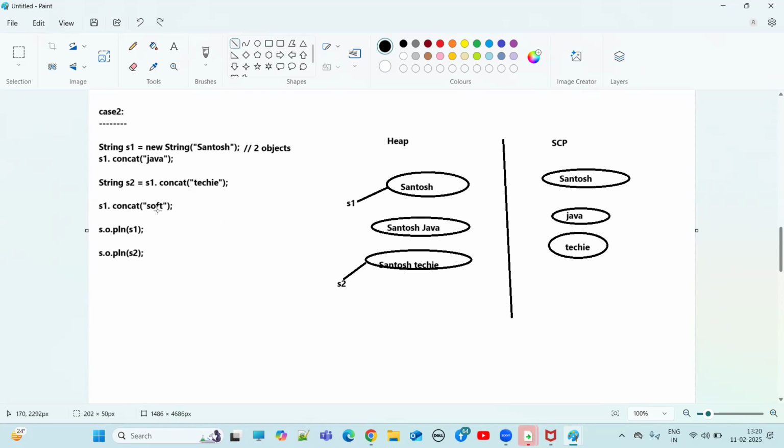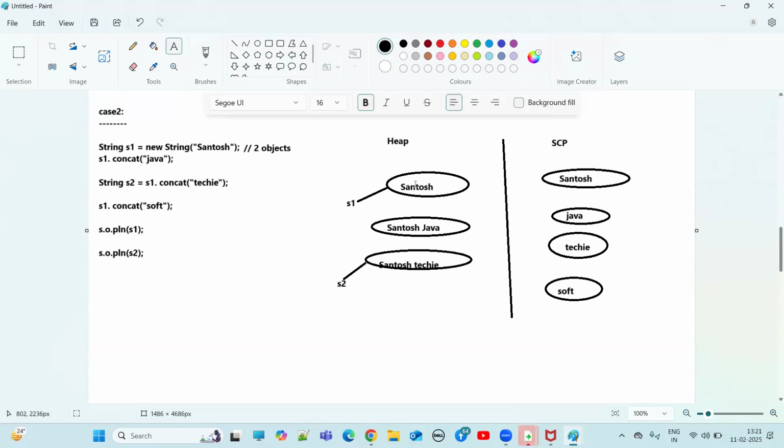So what is the next line we have here? S1.concat("Soft"). Now Soft is again a string literal. For a string constant, obviously where will it be created, guys? Under the SCP, because there is no object called Soft as content in the SCP. So that's why the JVM will create a new object in the SCP. So what is the content? Soft. Right. Now here, on the S1 object, I'm trying to concat Soft, so Santosh Soft.